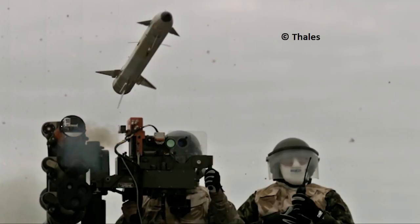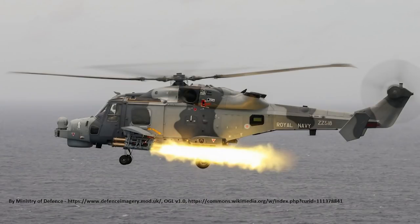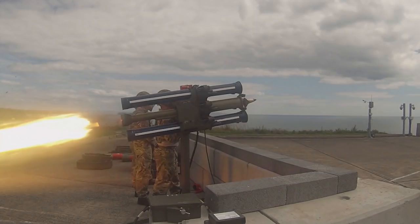The Martlett was developed primarily for the Future Air-to-Surface Guided Weapon Light requirement. This is intended to give the British military a single high-accuracy precision weapon system for use against small, fast-moving targets on land, sea and air. Officially designated as the Lightweight Multi-Role Missile, or LMM, the system is currently integrated onto Royal Navy Wildcat helicopters for use against surface targets and some of the Royal Artillery's Starstreak air defence units.